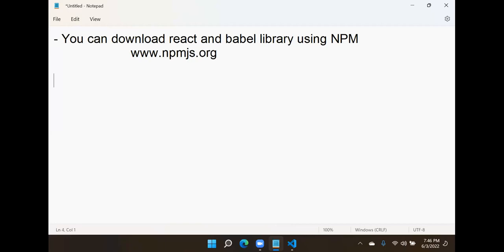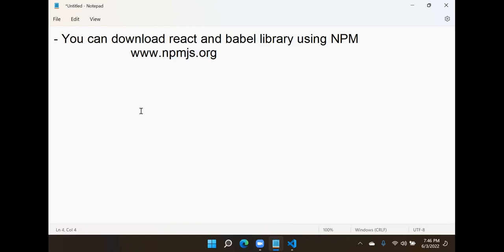In this website, you can search for which library you are looking for. They will give you the installation process for that library. Sometimes in another version it may change, so we need to get updated with the latest things that you can get from here.